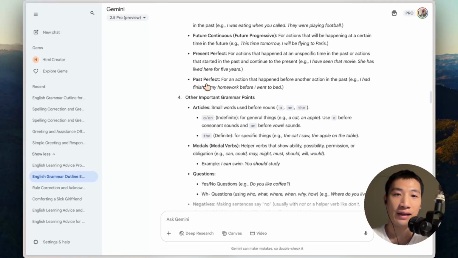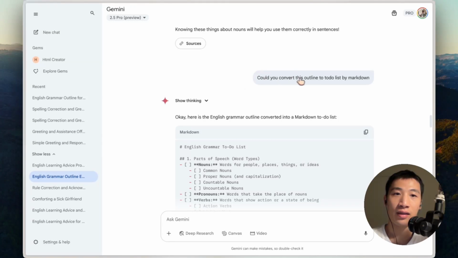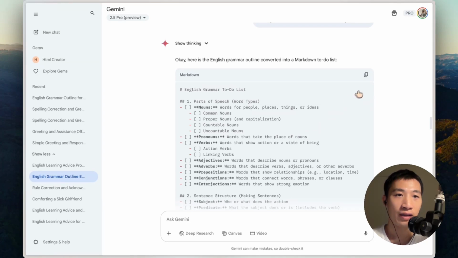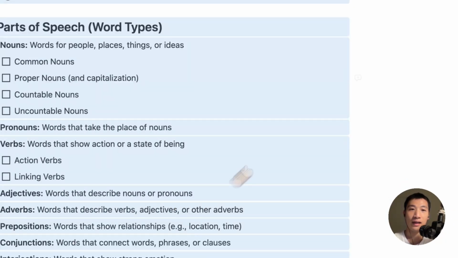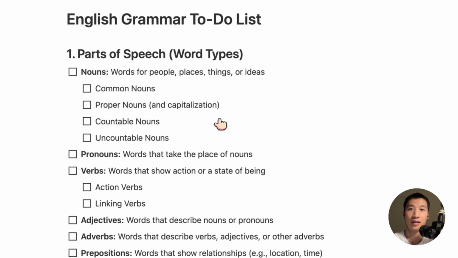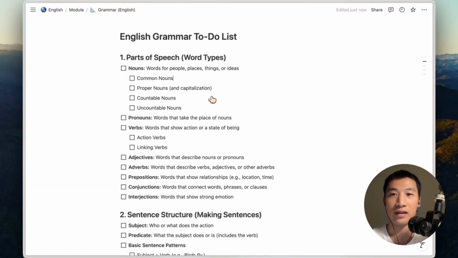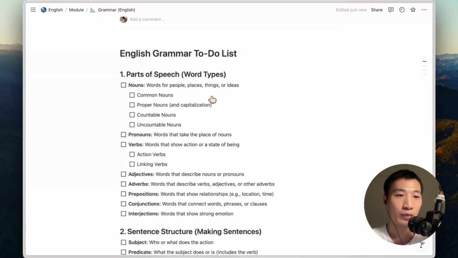Then I let him convert this outline to a to-do list in Markdown, so I can copy this Markdown to my Notion. And I check this Markdown file to learn English grammar step by step. Let's do it.